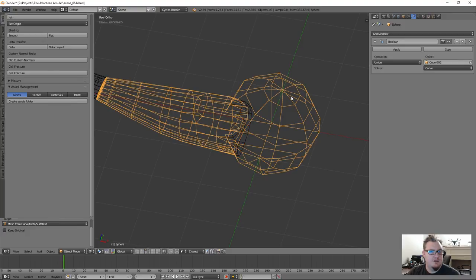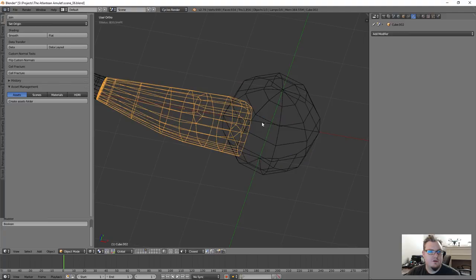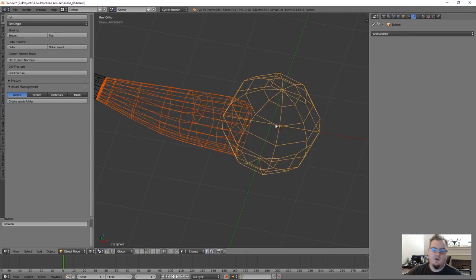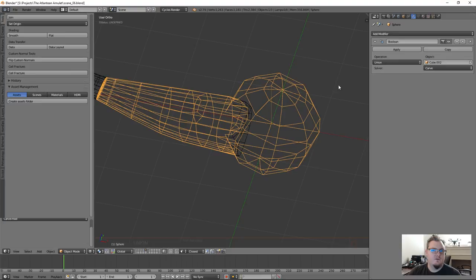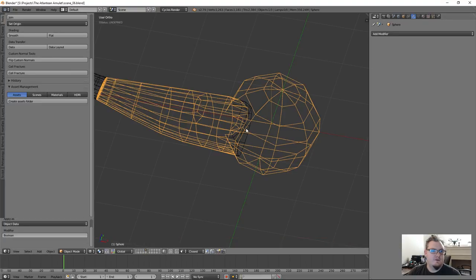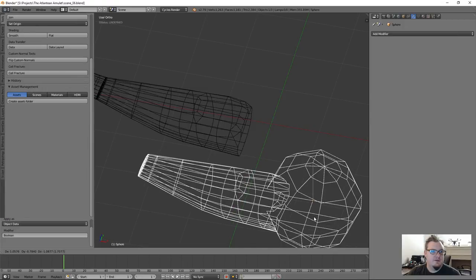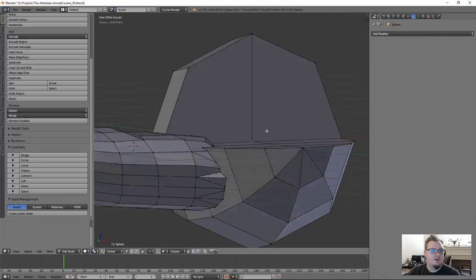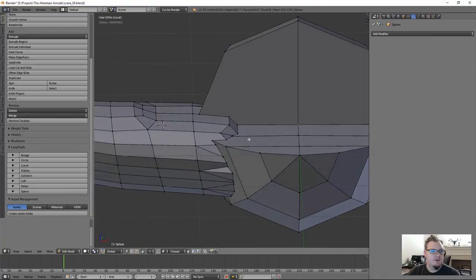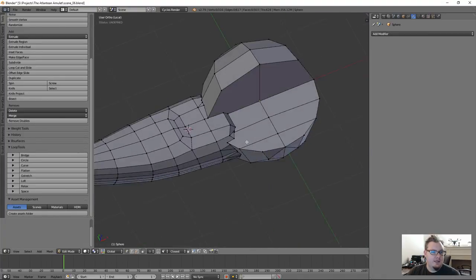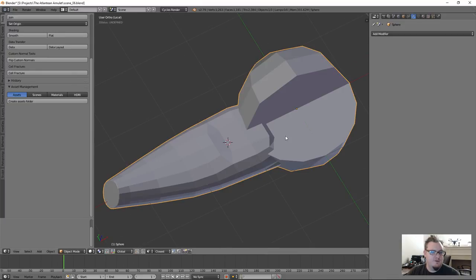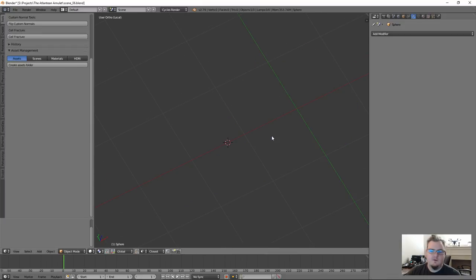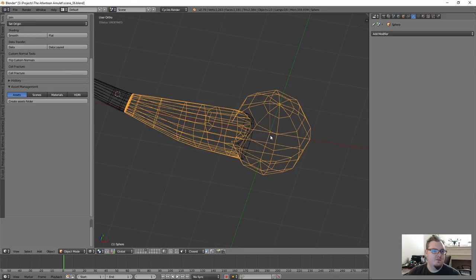Now we can create a boolean. Okay, so grab both of those, Control Plus, apply that. And we should have a mesh here that is combined without issue. So let's take a look at that. And there we go. So that's one way of doing it, is using the Boolean modifier. It's not a super elegant solution, but it is doable.